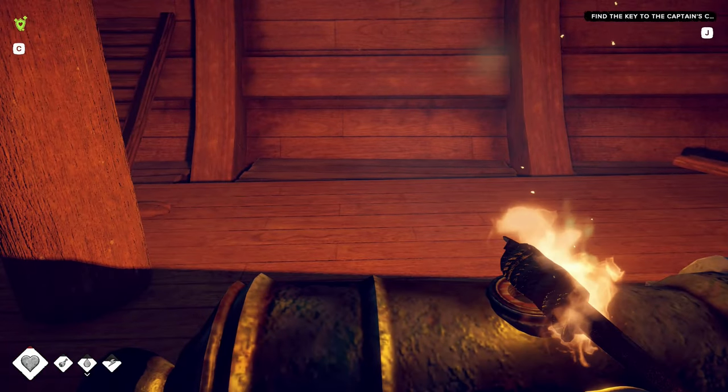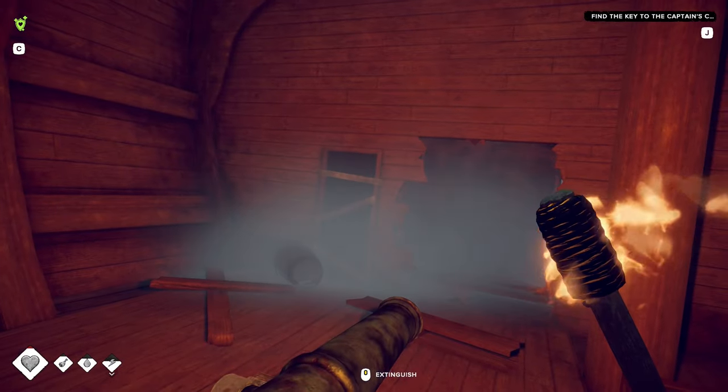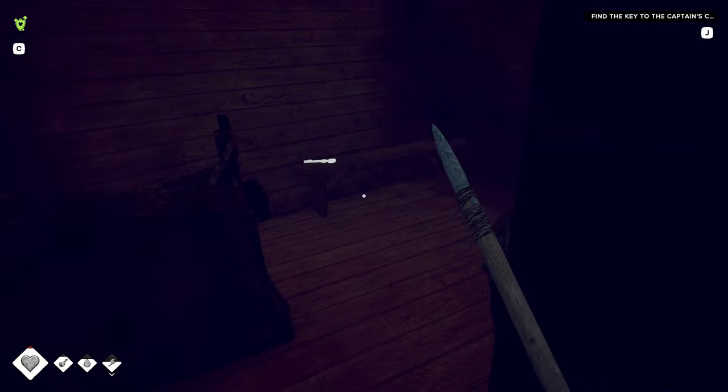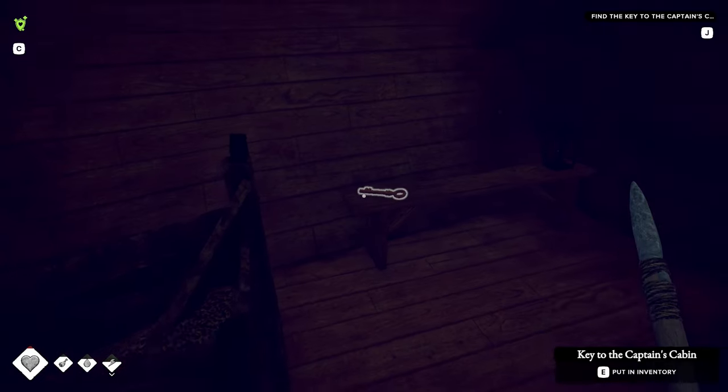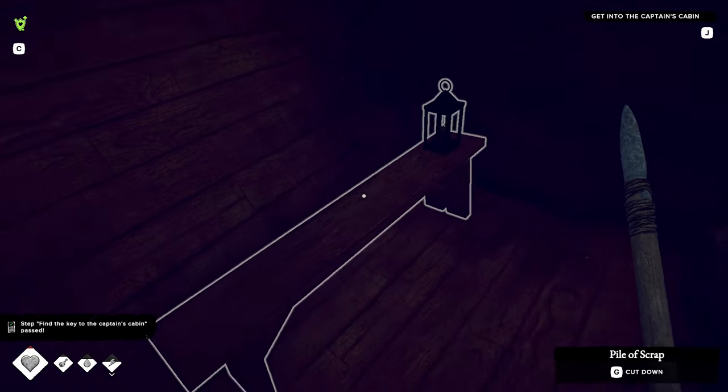Doing it a bit tentatively here. I suppose you don't really want to stand behind the cannon. Boom. Okay. Ooh, there's the key. Key to the captain's quarters. Nice. Nice, nice, nice, nice, nice.